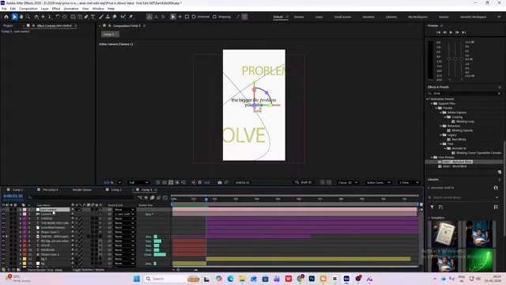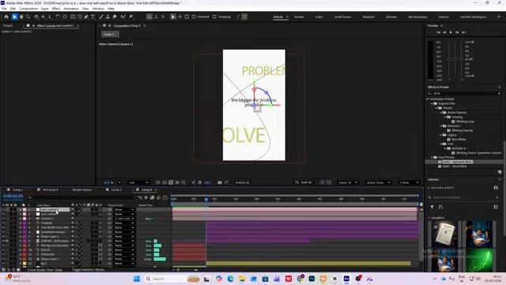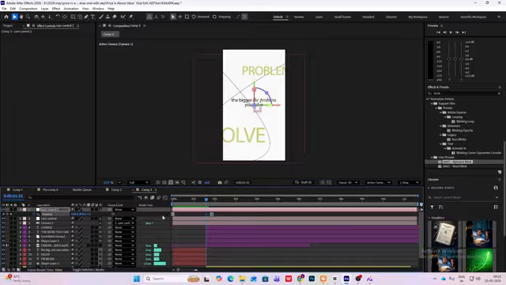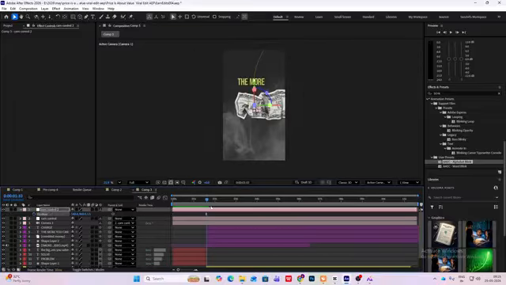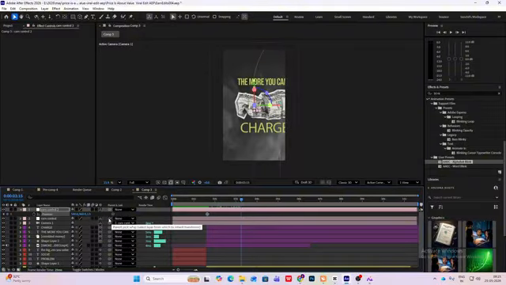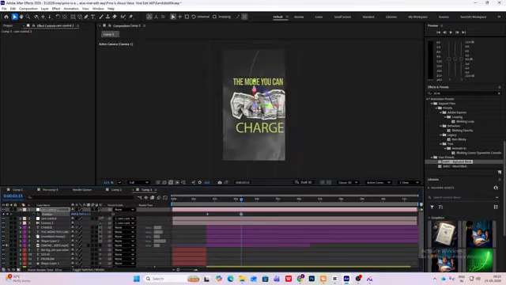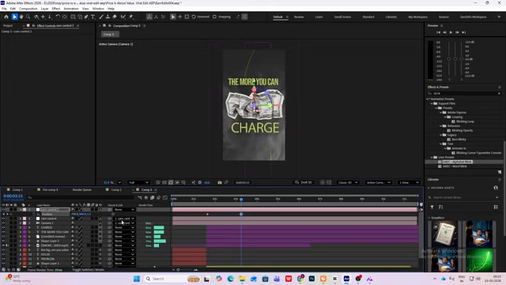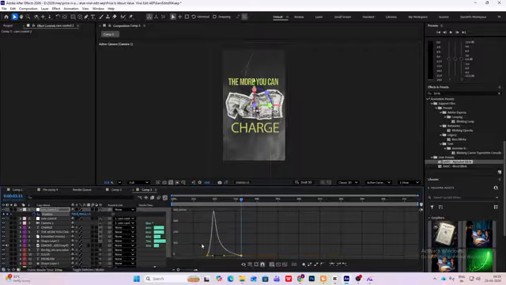And then hit Ctrl D to duplicate the cam control. Hit U, delete the keyframes, and somewhere around here hit the position keyframe, go ahead, connect the cam control to cam control 2 and bring this in the center. Select this, F9, drag this towards the left.